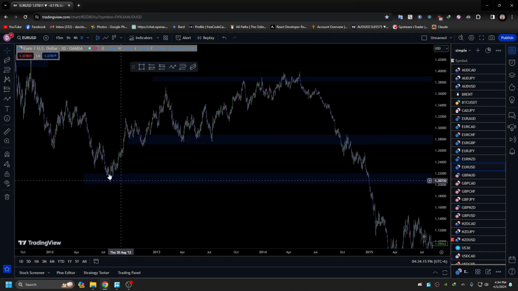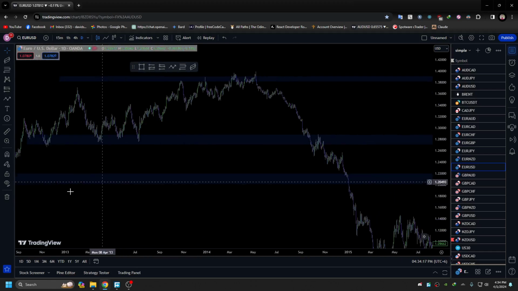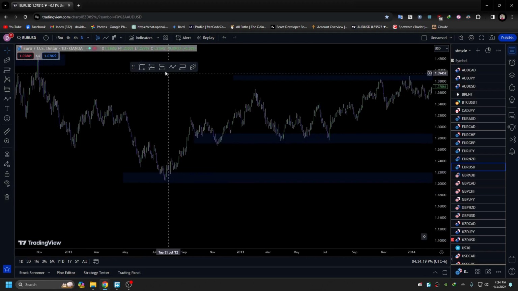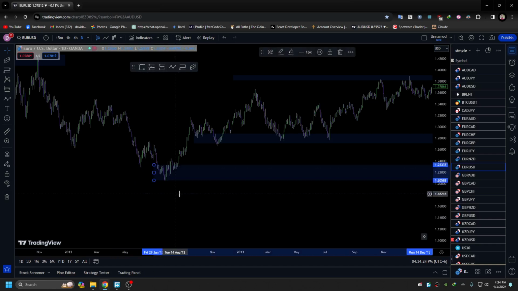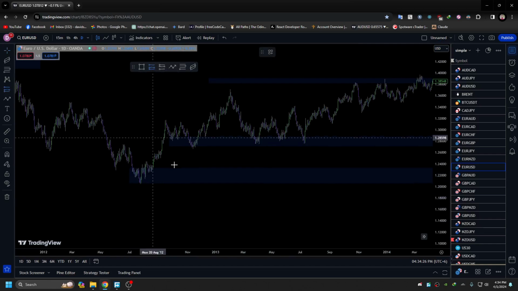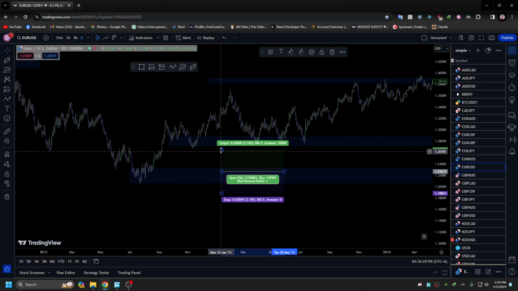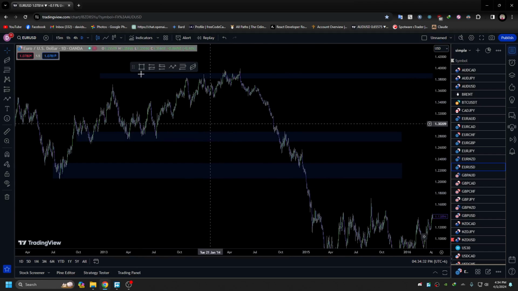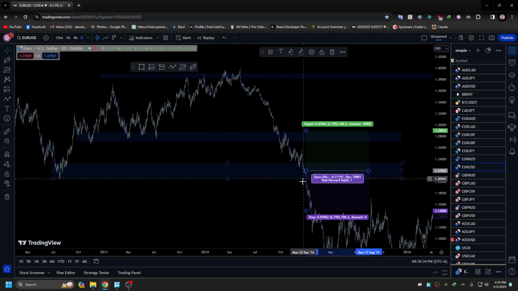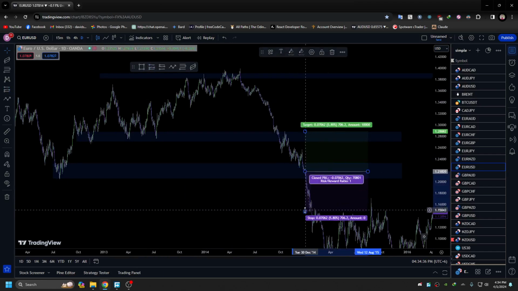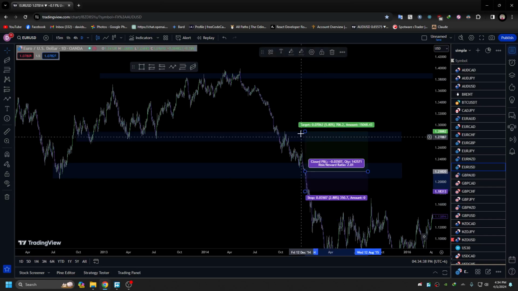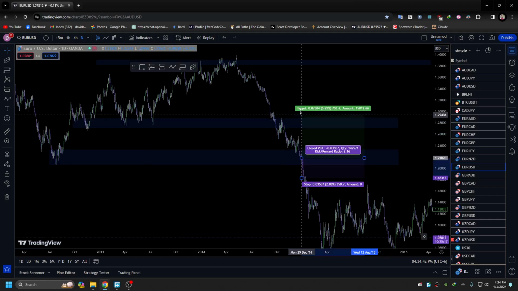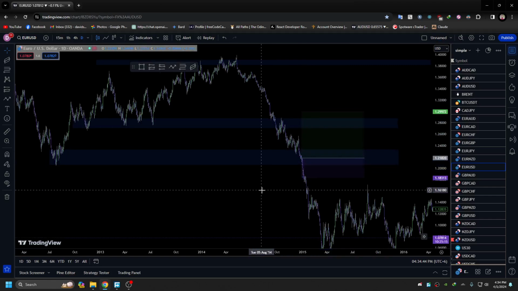Look, this is a pretty good support line, right? This one is a demand zone. Whenever price comes here, you buy. This is the idea. And look at this. You buy here, you buy here, and you get stopped out, right? You do a little 1 to 2, right? And you get stopped out.